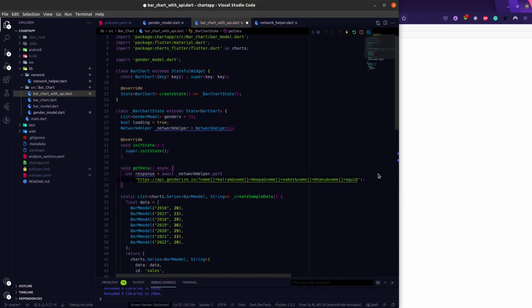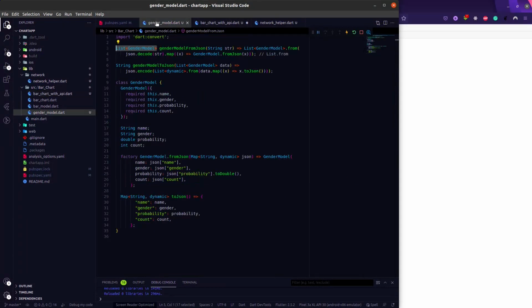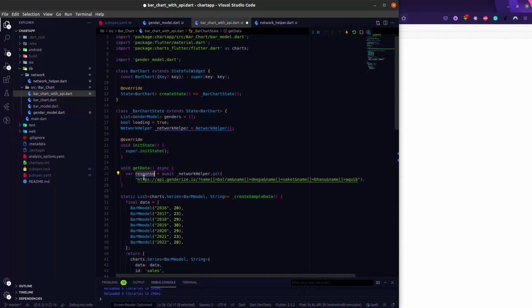Okay, and we'll get the response over here. And what we need to do inside the gender model, you will see that we have this gender model fromJson function, right? We have to use this function. As I told, this response is a JSON string.